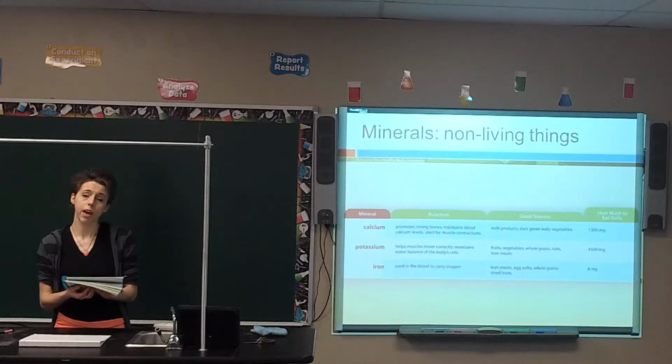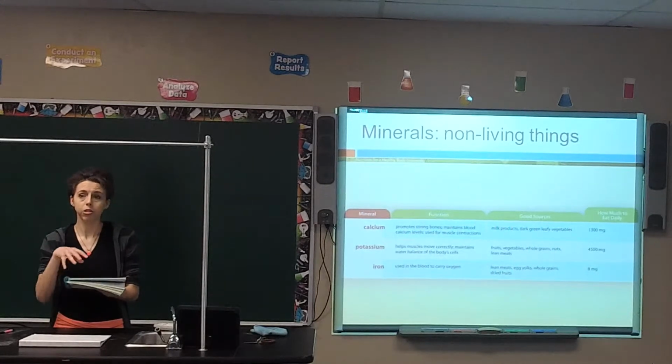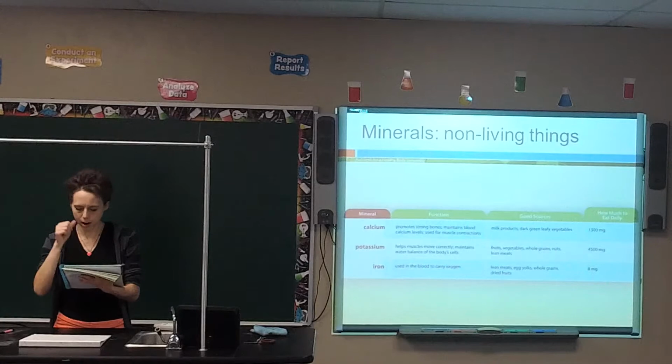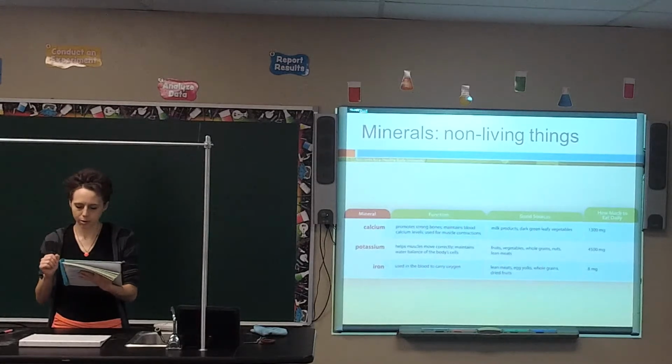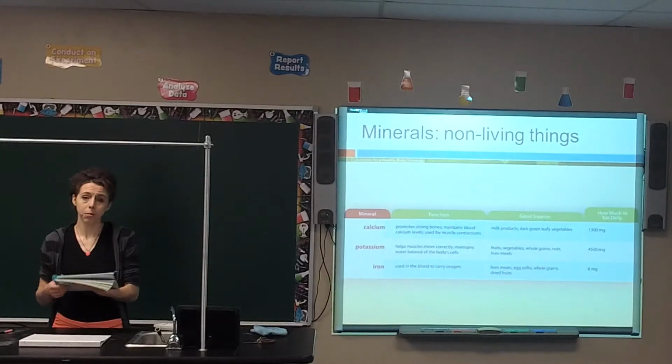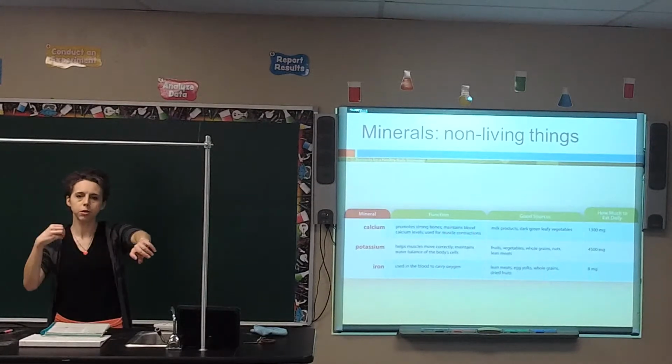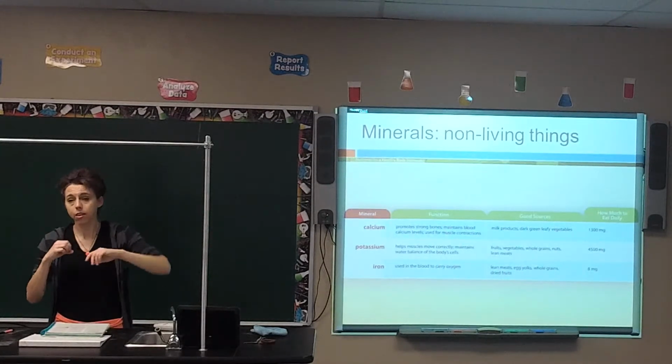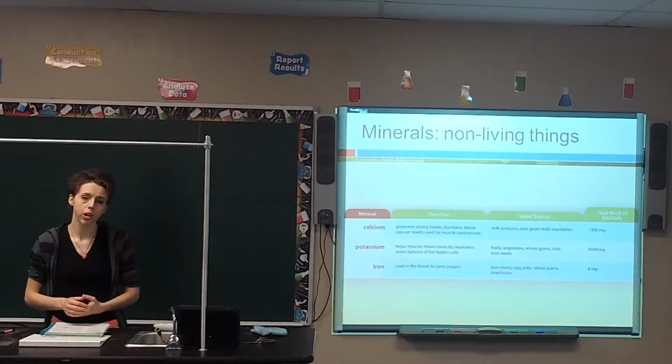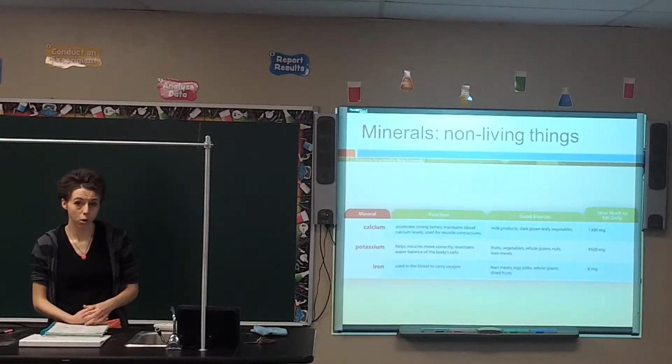If you don't get enough calcium though, your body knows how much you need it, not just for your bones, but in your blood and for muscle contraction. And so because of that, if you don't get enough calcium, your body will start to pull it out of your bones because it needs it. This is one of the reasons why you might know someone that has osteoporosis.